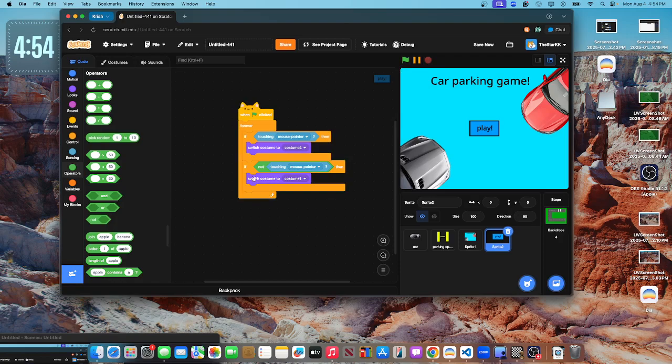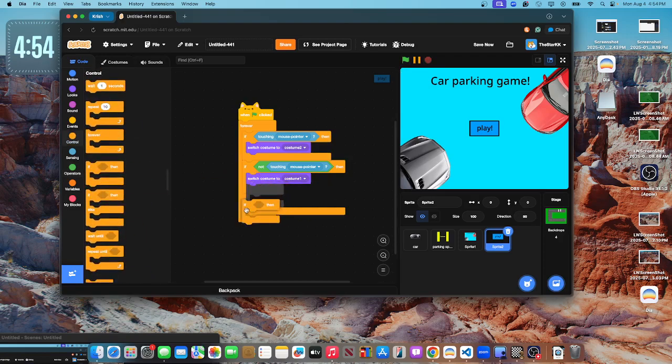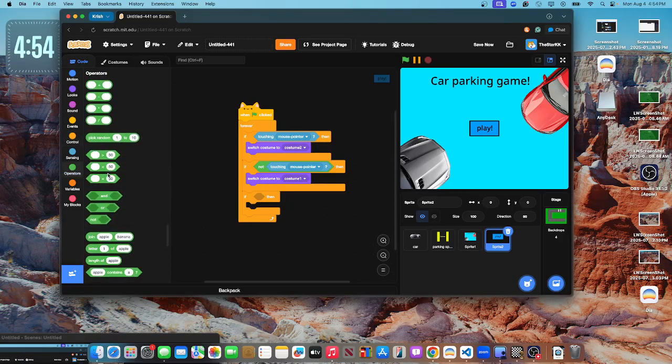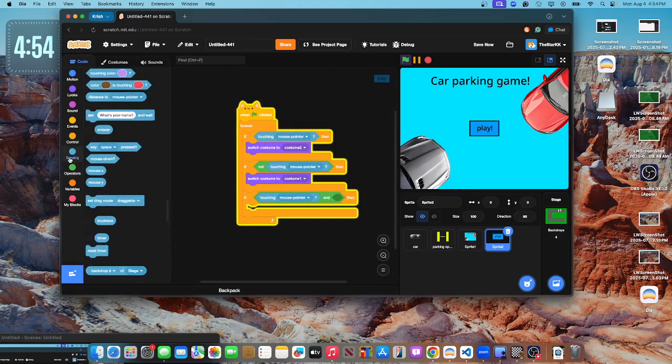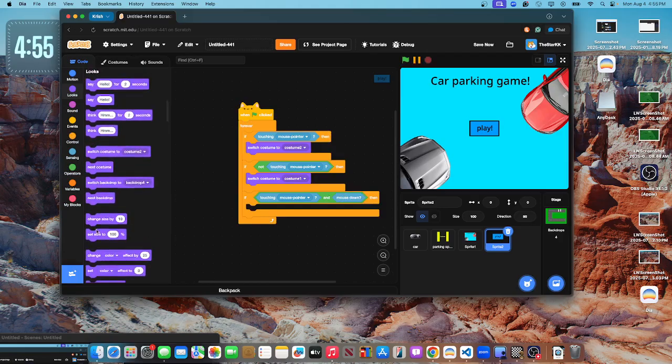So next thing we're going to do is we're going to detect if we click it. So another if touching mouse pointer and mouse down, we're going to hide.